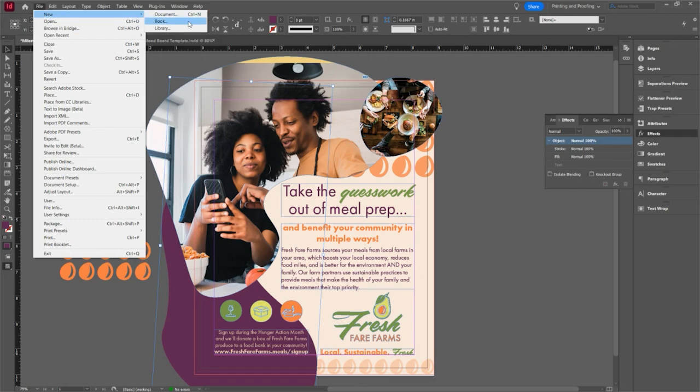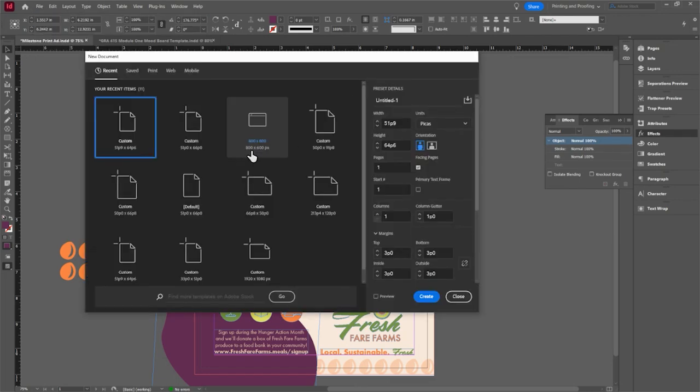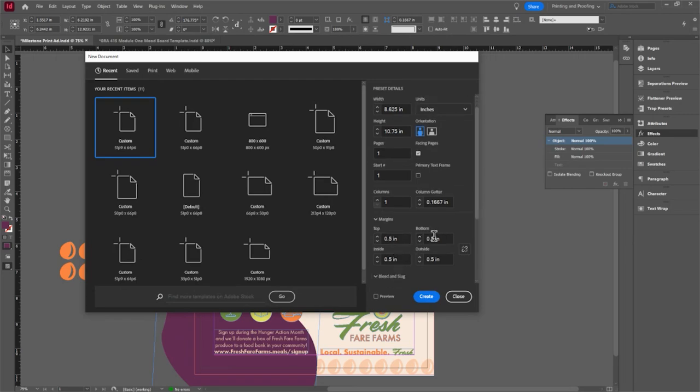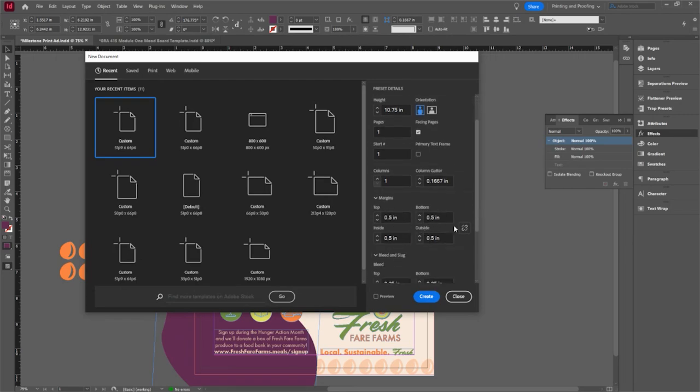When you create your document, go to File, New Document. You're going to want to make sure that you choose inches as your units of measurement. So it'll be 8.625 by 10.75, portrait oriented. Now you'll notice here, margins may be set for you already, but I have my margin set at 0.5, which is the standard.